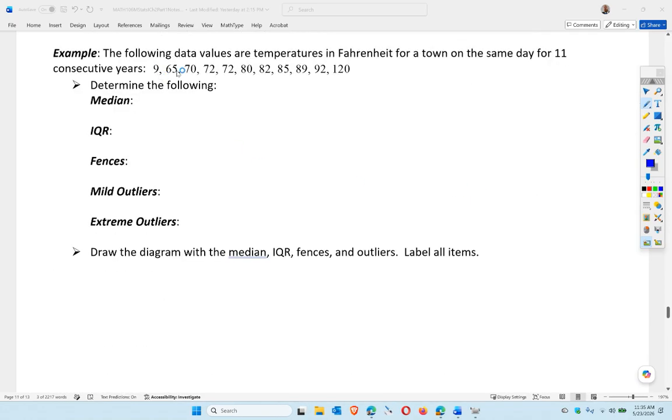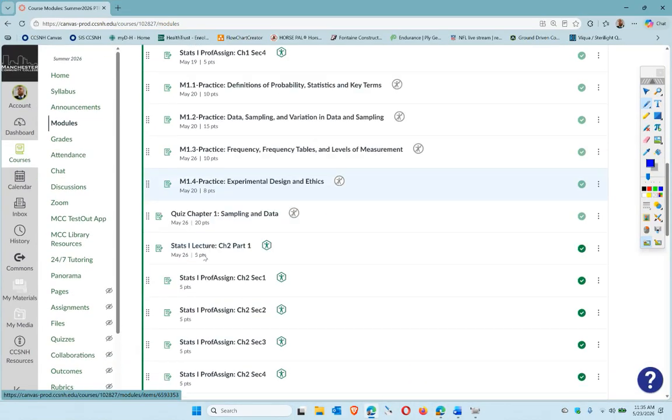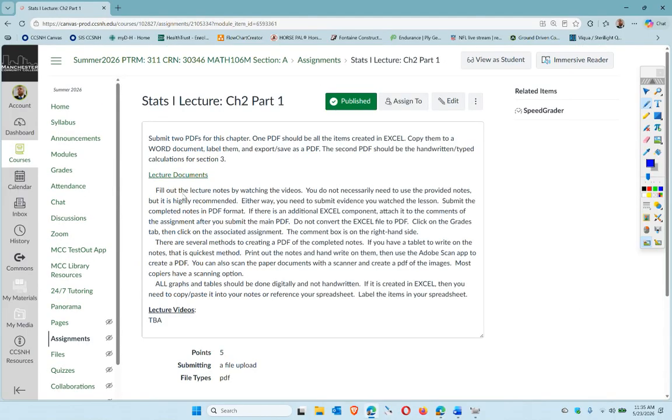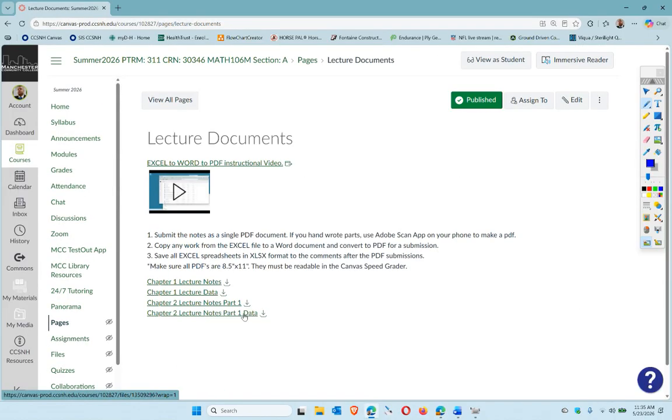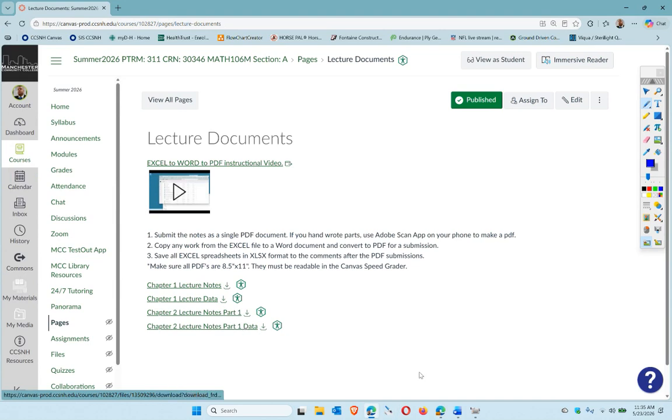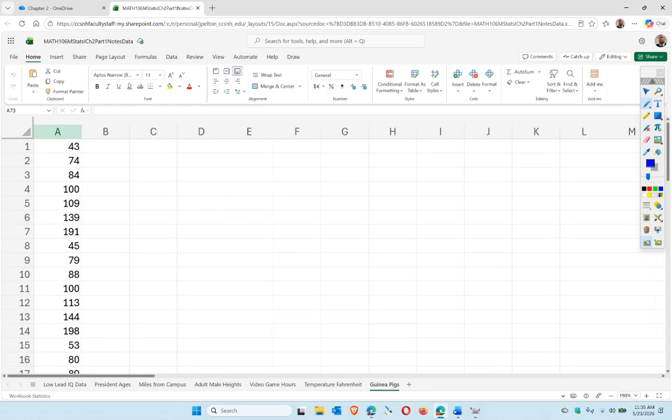So let's say we have these data points here, which again, if you are in Canvas, in the notes, lecture documents, we're working off the notes right there, and the data you can download and drop into your OneDrive. And here is our data that I opened up in my OneDrive.